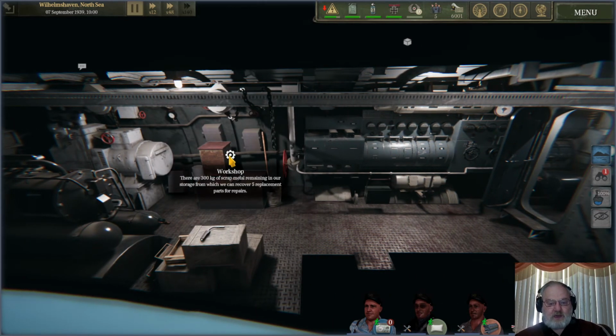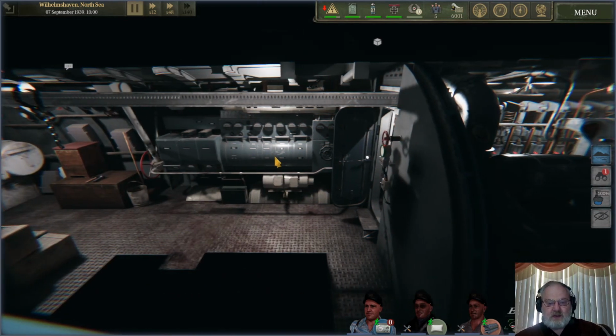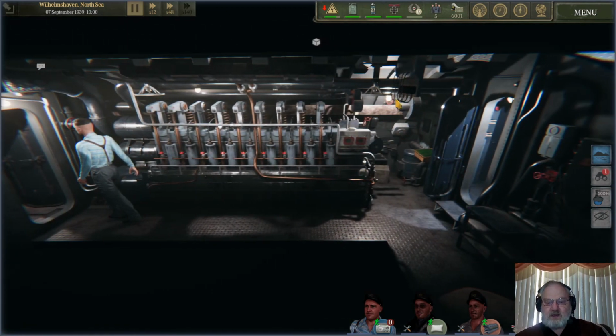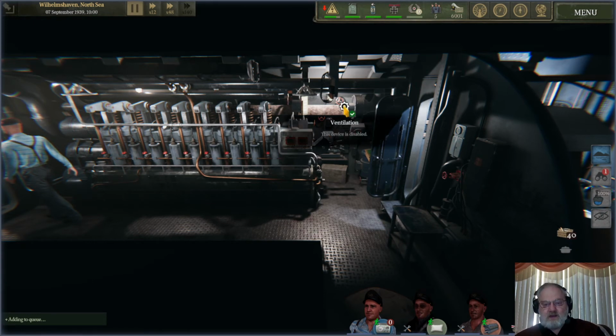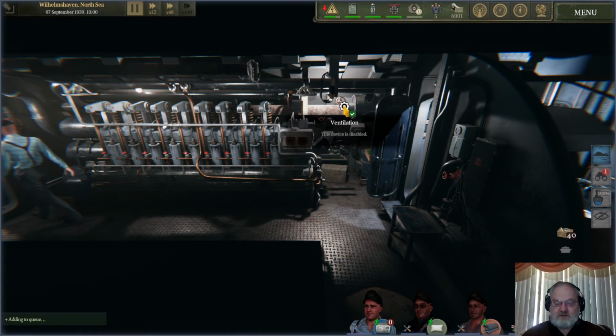You have the workshop here where your engineers make spare parts. Electric engines, diesel engines. Ventilation is right up here. Where is it? Here's my control. There it is. When you submerge and close all the hatches, everybody inside that ship is breathing the same air and exhaling into that same air. And over a period of time, it's not all that long, that air becomes less and less efficient to breathe. Heavier in CO2 and lighter in oxygen. Ventilation allows you to scrub some of the CO2 out of that air and keep it breathable longer.